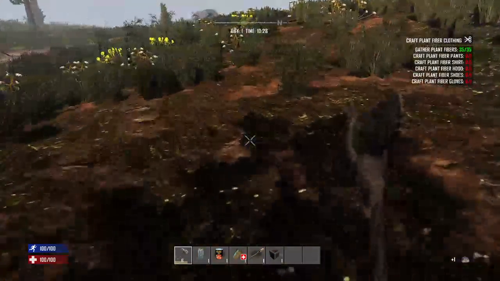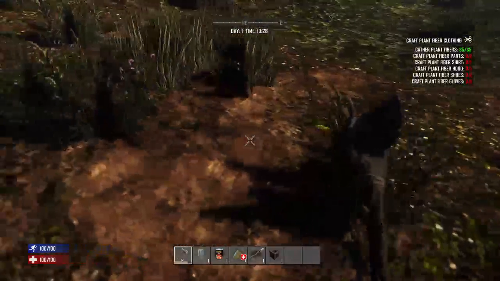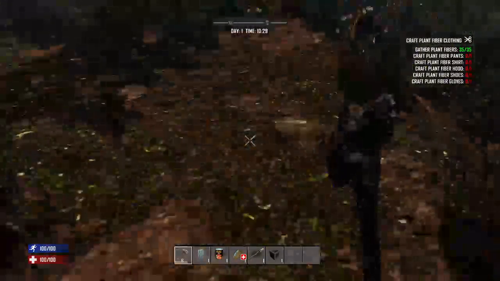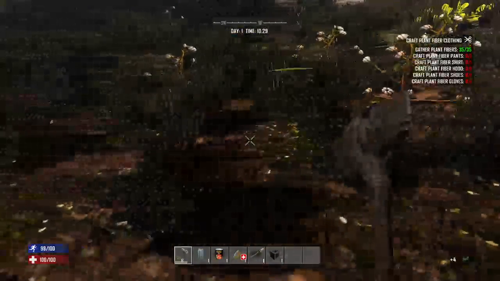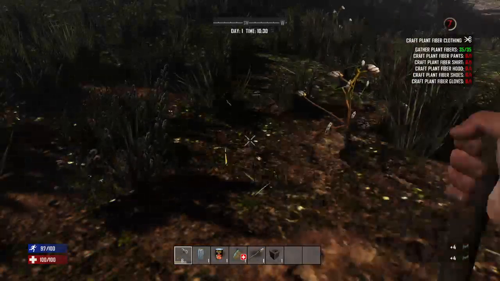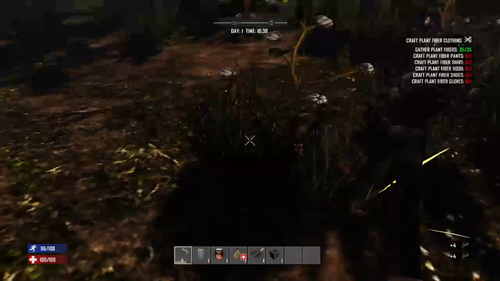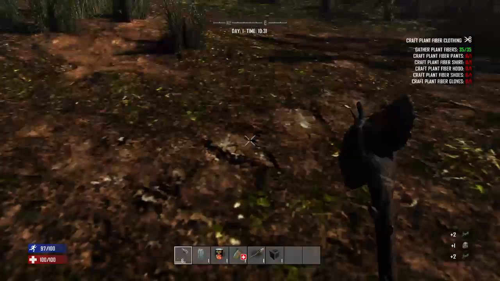Alright, let me see here. This does look to be like it's some clay. This will be good to have when we're starting to make our forge, which will help make our forge iron weapons and forge iron ingots and all that stuff.